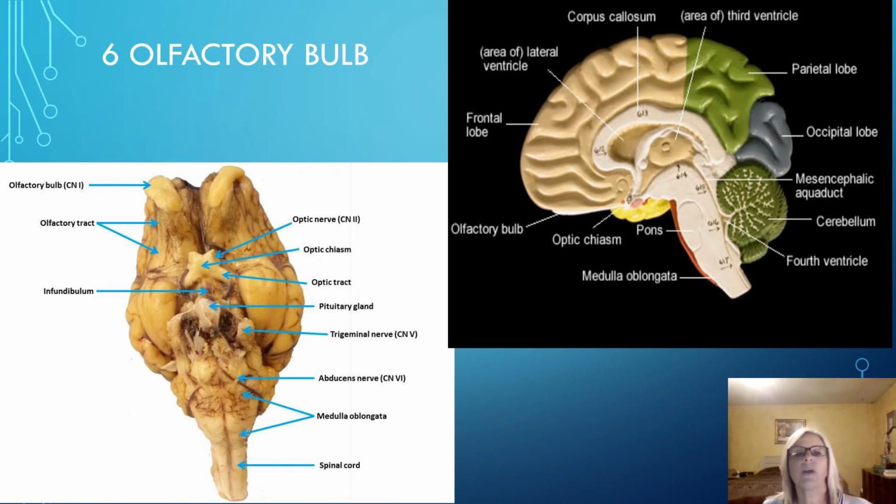All right, so here we have the olfactory bulb, which is the same portion here where cranial nerve 1 comes through. Olfaction is your sense of smell. And then below that there, so we have the olfactory bulb is the top portion, and then you have the olfactory tract below it. And it's not always that obvious of a difference when you're actually dissecting a sheep brain, but this is a really good sample here. And so the sense of smell receives its neural input here.